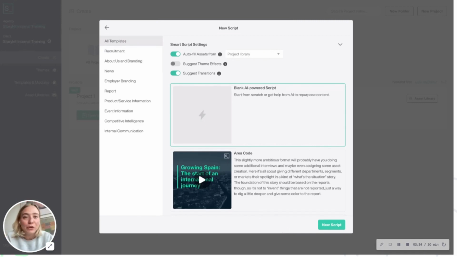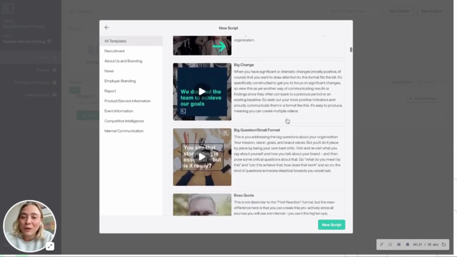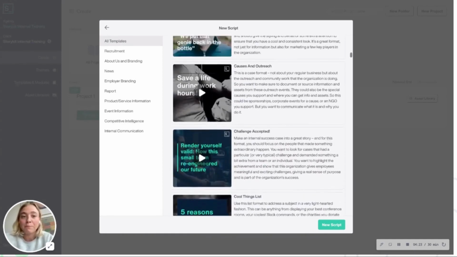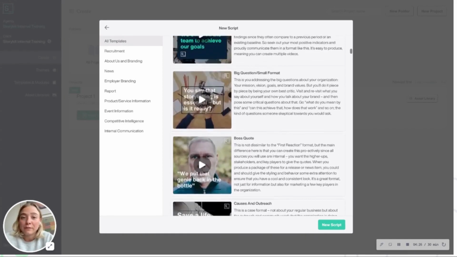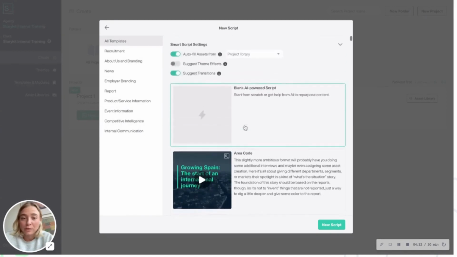Before we can actually enter the script editor, I want to show you this view, because here you can now decide if you would prefer to work with a blank script and basically create your script from scratch by adding text either in the AI creator or manually. Or you can also go with the option of working with our 99, as you know by now, I hope, script templates, where you will get help with the structure and narrative. You also find all of those categories here on the left side as well. But as I said, today I'm going to go with the blank script.